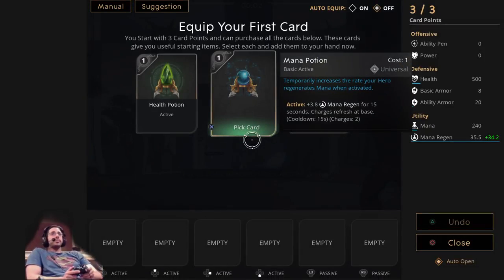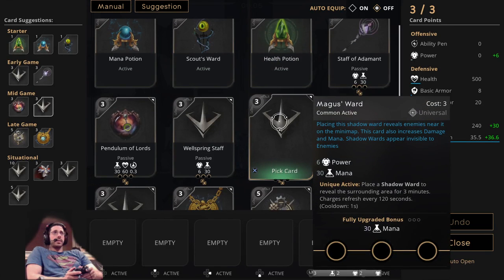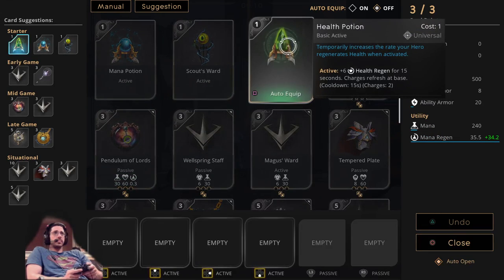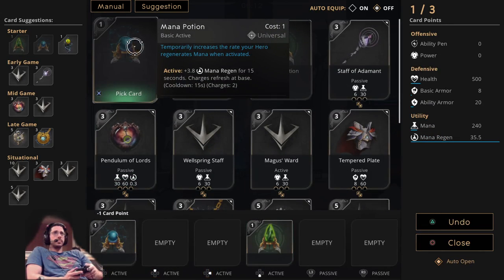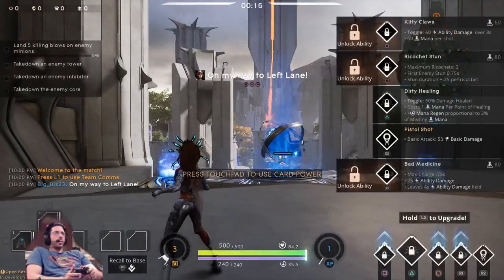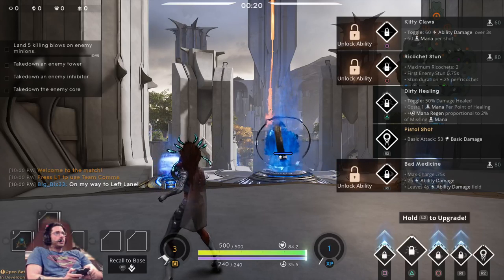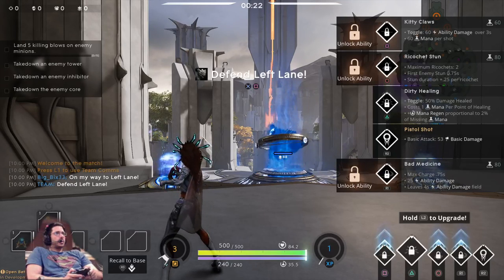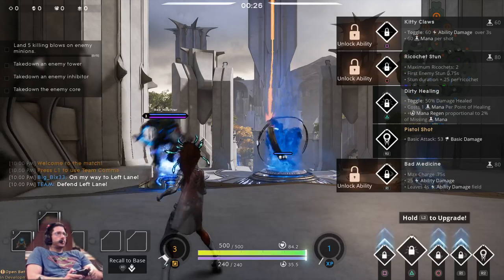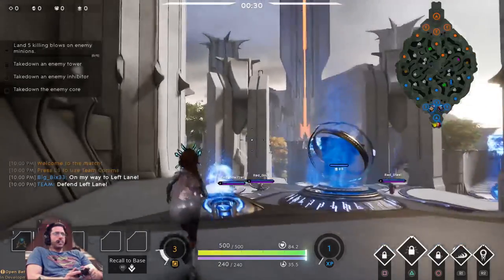All right. I'm going to go manual, see what they got here. Let's put on... And what move do I want? Something with lane clear early, I think. Bad medicine, right? Let's go with bad medicine.